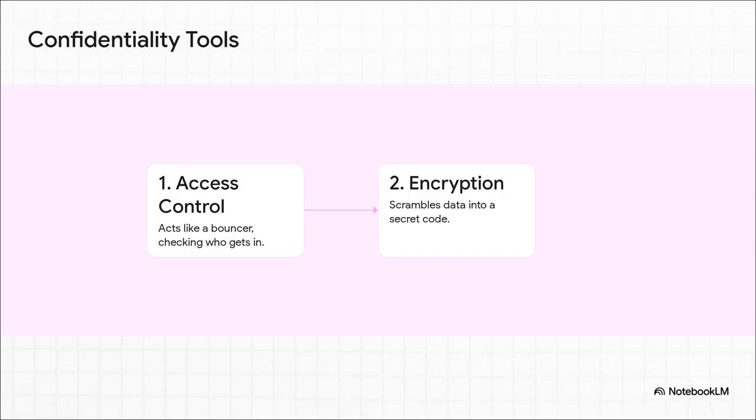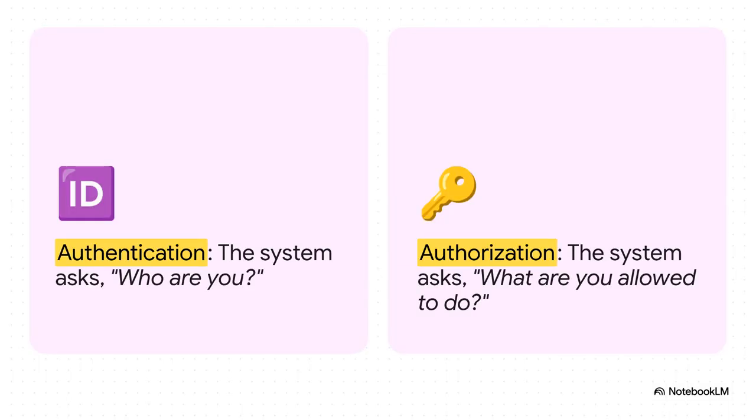First up, you've got access control. Think of this like a bouncer at the door of a club. And second, there's encryption, which is basically like writing your message in a secret code that only you and your friend can understand. Now, that access control piece actually has two parts. First, there's authentication. This is where the system asks, "Who are you?" You prove it with your password or maybe your Face ID, but once you're in, authorization kicks in and asks, "Okay, so what are you allowed to do?" It's like this: just because you have a key to the front door of an office building doesn't mean you have the key to the CEO's office.